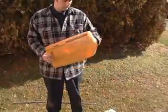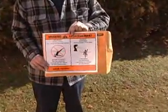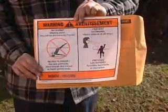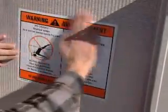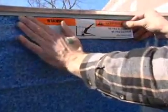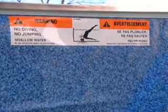Before anyone uses the pool, you need to install the safety labels packed in the yellow envelope that came with your pool. If you do not have these labels, please contact your dealer or the manufacturer and you will be given another set at no charge. Your warranty will be voided if these labels are not installed. The large sticker goes on the outside wall of the pool directly next to the entry system, visible to anyone about to enter the pool. The smaller label is attached on the liner above the water line directly opposite the pool's entry point, again being visible to anyone entering the pool.